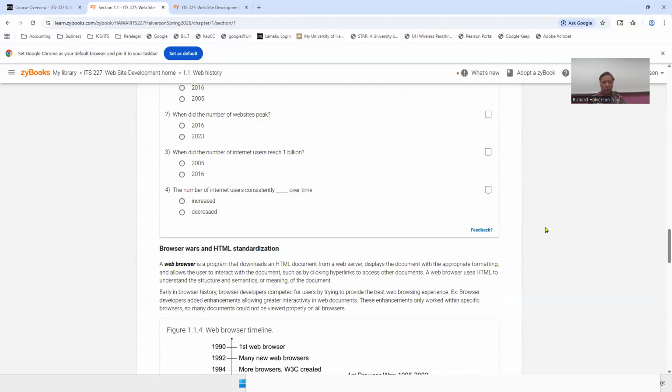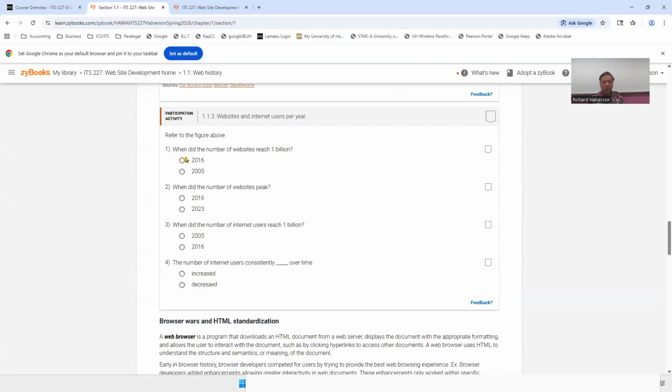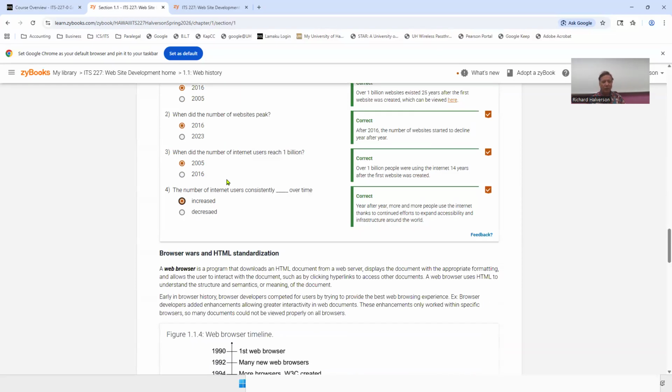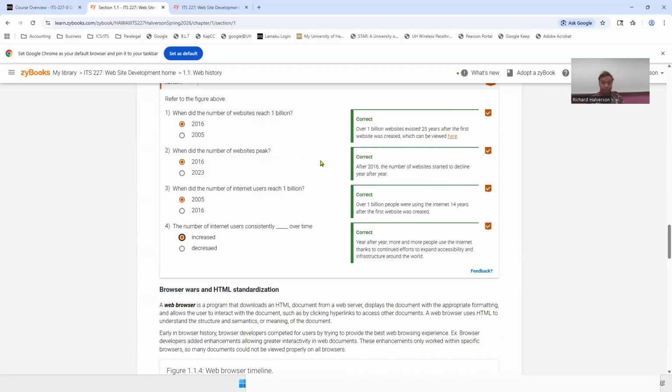Very good. Here's this kind of participation activity. Again, if it's the Saturday after the last day of finals and you just want to make sure you get all the points, you go to the participation activities you haven't done, and you just start clicking. That's good. I got them all right just by clicking. Well, of course, you shouldn't do that. You should be paying attention. But I was hoping I'd get some wrong, and that way I'd be corrected.